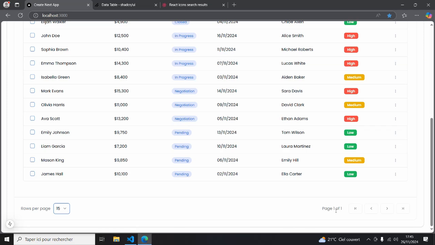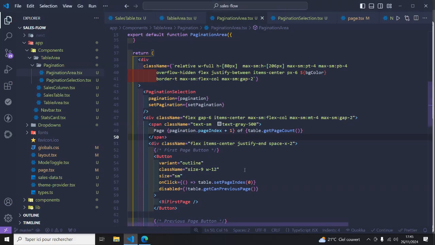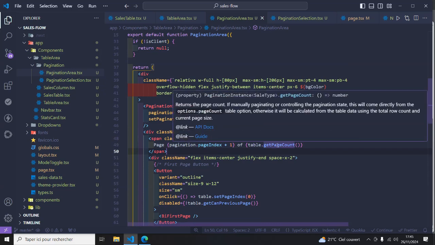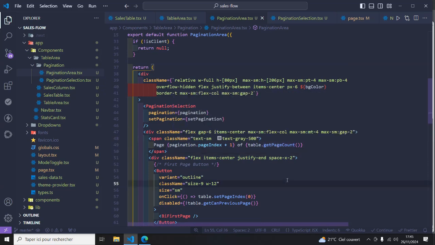This part shows how many pages of the total pages we currently have. So we're going to use the pagination dot page index plus one, and we're going to use the table that we passed from the parent component and its get page count. This is going to be counted automatically by the useReactTable provided by Tanstack.